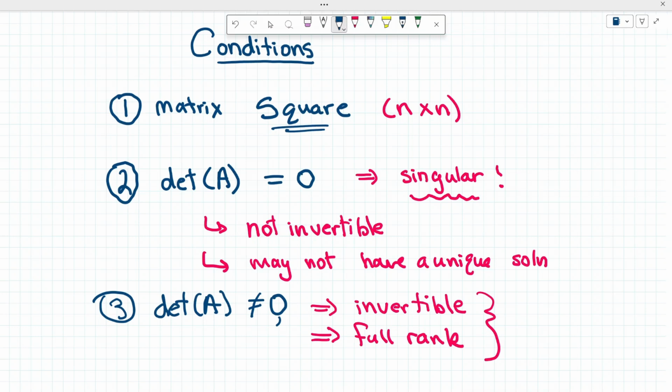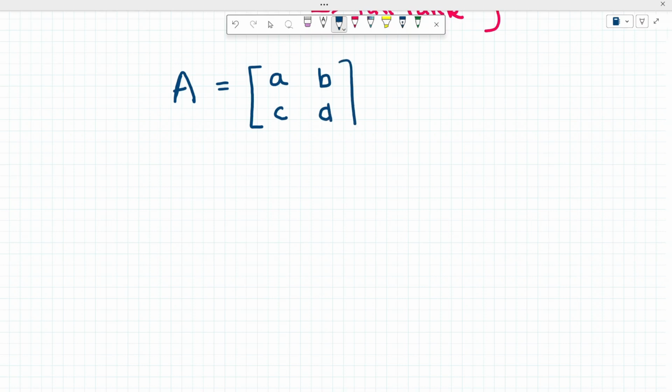So now we know about the conditions, and we have a bit of an idea of the properties of our matrix, whether our determinant equals 0 or doesn't equal 0. The next step is I'm going to show you how we can actually calculate the determinant. We're going to start off with a 2x2 case. Say we have some matrix A, and it equals this 2x2 matrix, and each entry is the following: A, B, C, D. So this is a 2x2 matrix.